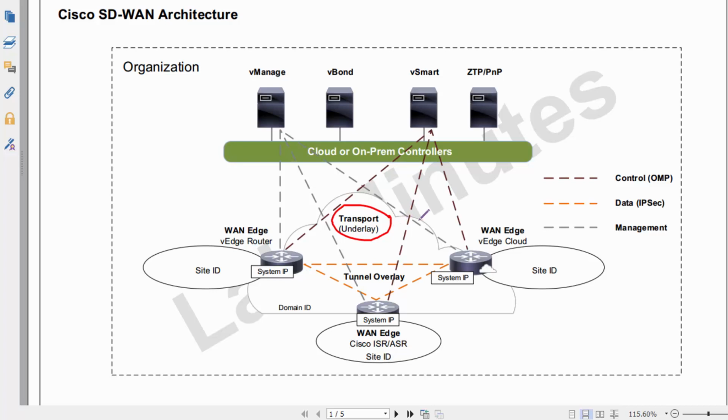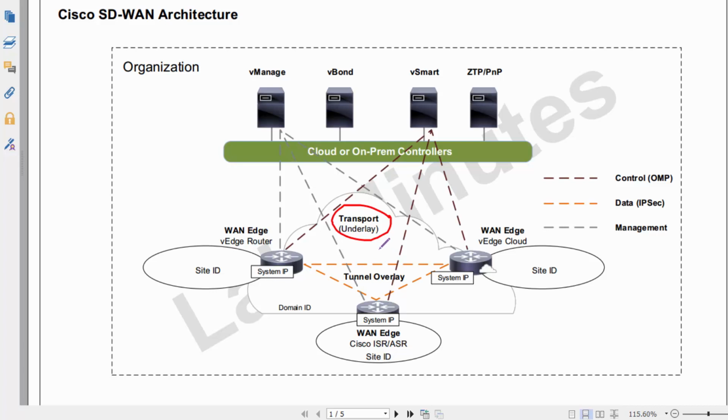The most common transport networks are, for example, MPLS, and let's just assume that most of you would have that, but people are also moving more and more towards using internet as a transport, so internet is also an option. And then there are other options like VPLS or 3G, 4G wireless. You need to have at least one transport network, obviously, or better yet, multiple networks for redundancy. Right? So most enterprises, if they want redundancy, would have two of these, whether of the same type, MPLS or internet, or a mixed type, like MPLS and internet.